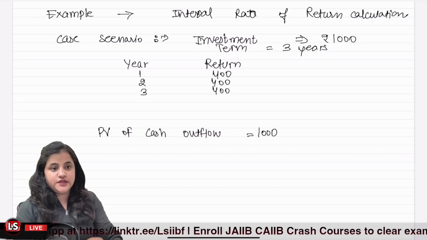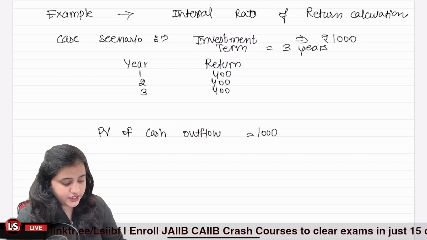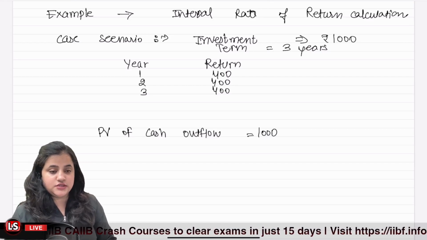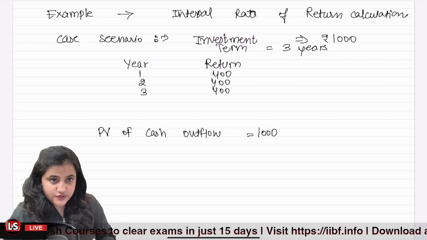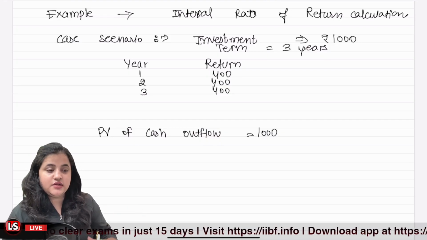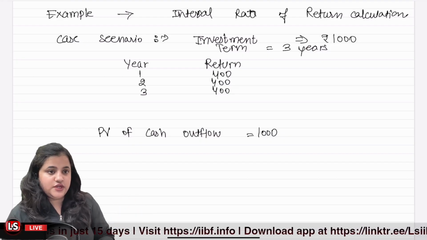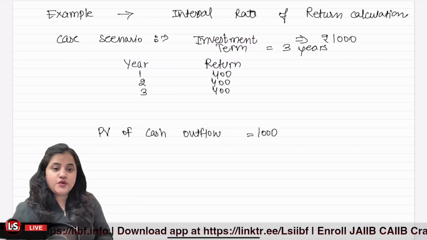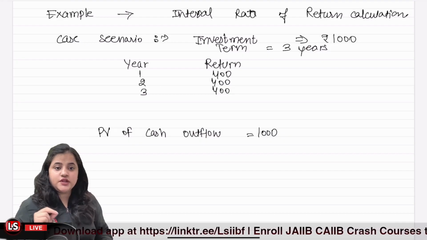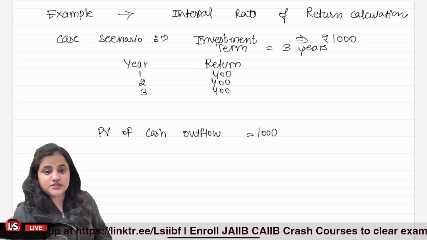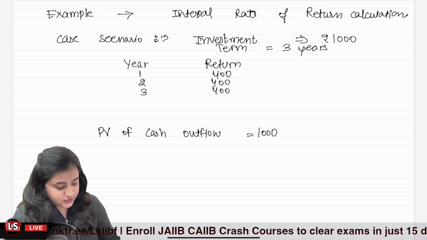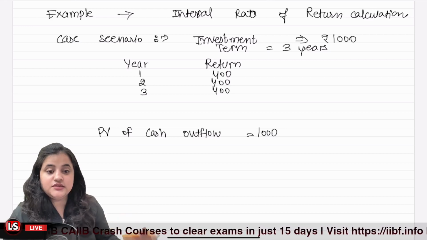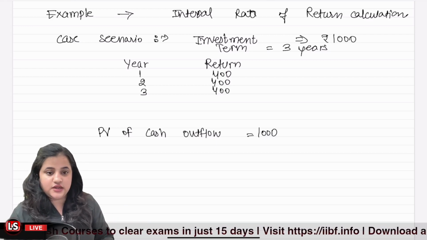Now we just know it very simply that we cannot just go ahead and compare, okay, 1200 total minus 1000, the 200 return I'm getting. Answer is no. I need to calculate the present value of the future cash flow first, and then ultimately calculate the net present value. But for that I need rate of return. That is the situation here. We don't know what the rate of return is going to be, so we will take trial and error method. It means I am going to calculate the rate, and I will see at which rate my investment is getting zero NPV, and that is your IRR calculation.